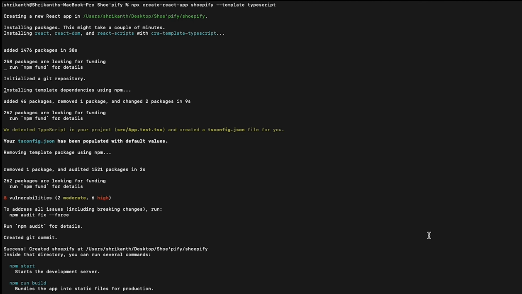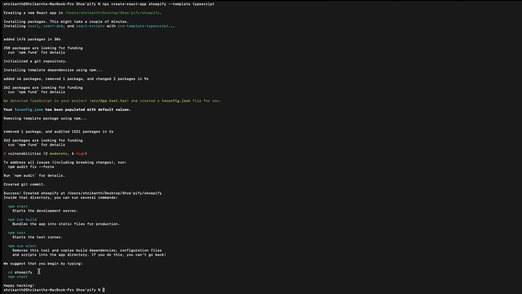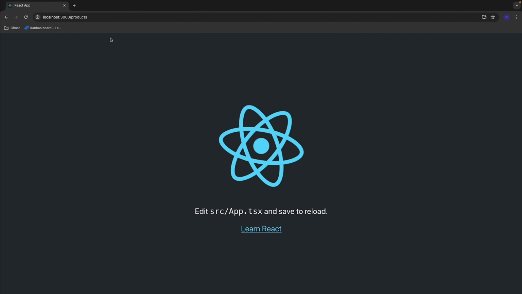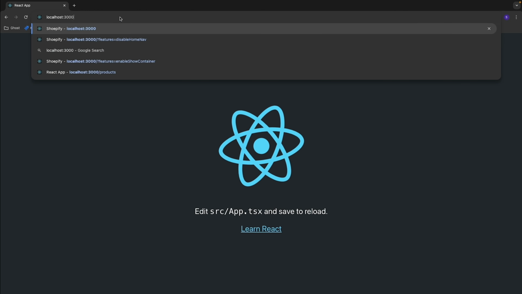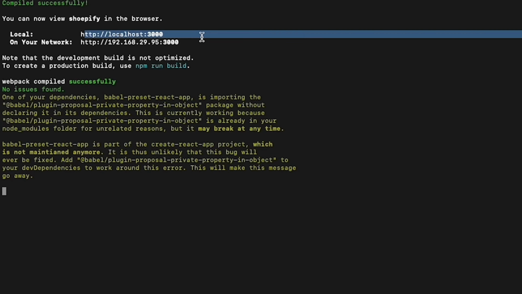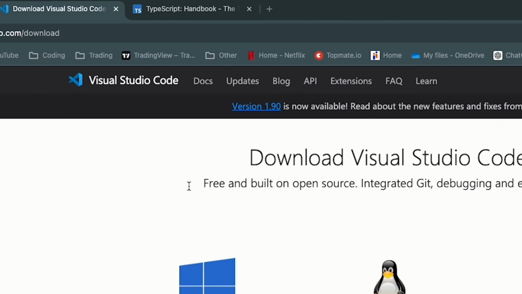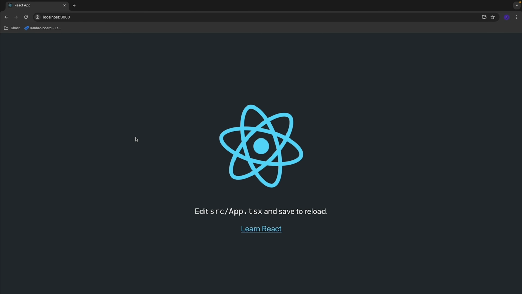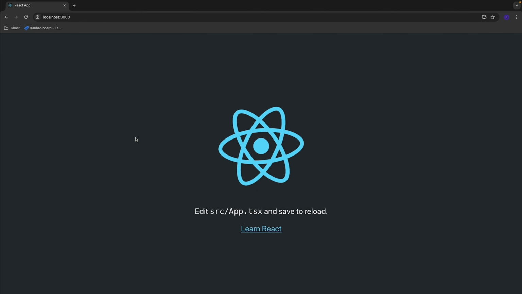Cool, we have the project ready. So let's start with the commands that are suggested over here. So cd into the folder. So I'm going to cd into the folder and npm start. Let's see what's going to happen, right? So as I open the new folder and I'm going to hit localhost 3000, as you can see, the information on the screen is please visit the localhost 3000. It's hosted at localhost 3000. So I'm going to visit localhost 3000.